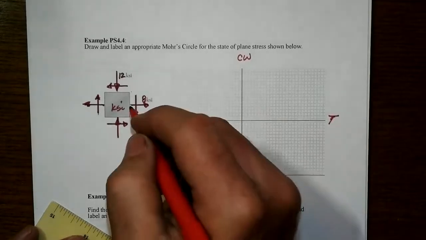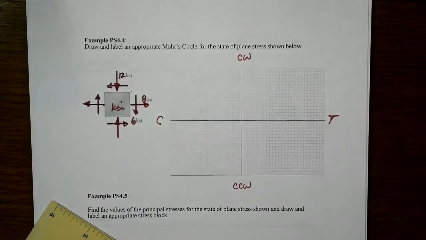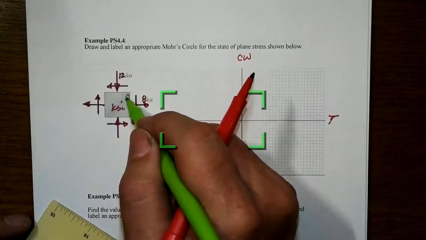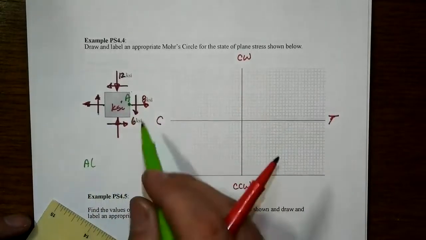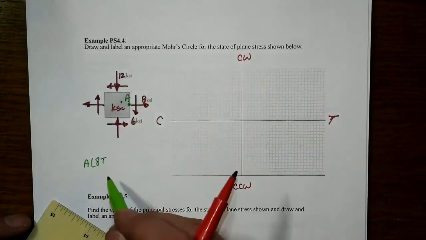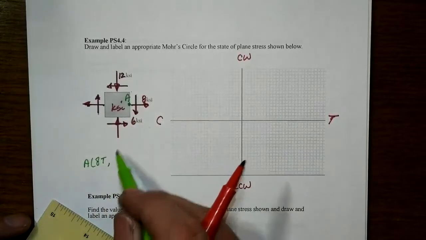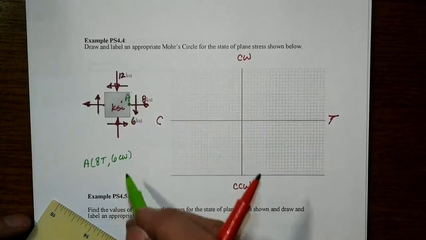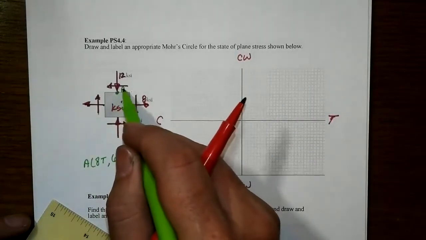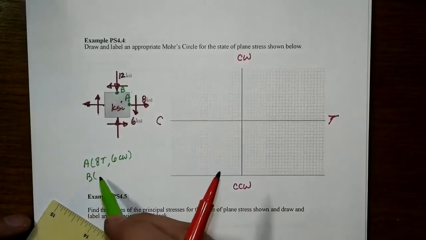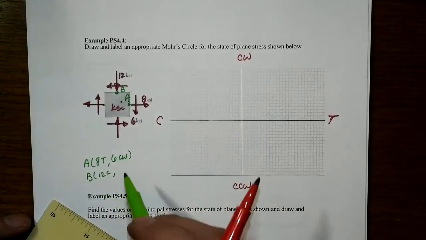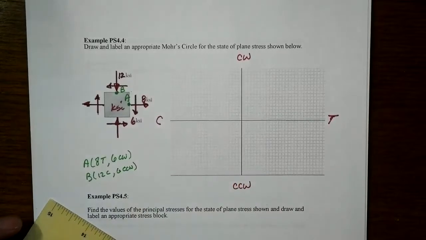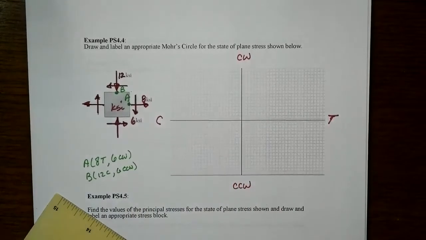Okay? And so then we go and find two different points that are at 90 degrees to each other. So let's take this vertical plane, it's called point A, and that's going to have an 8 KSI tension, and it's going to have a clockwise 6 KSI shear stress. Point B will be on that orthogonal plane. It's got 12 in compression and 6 counterclockwise for its coordinate pair. Right, we're going to plot those two.